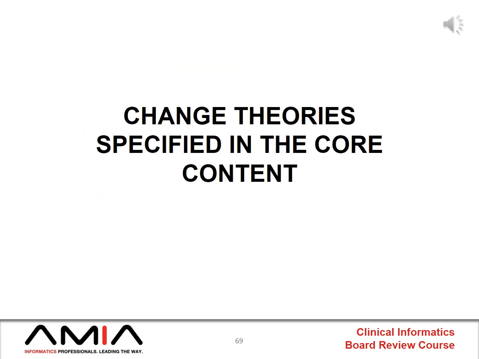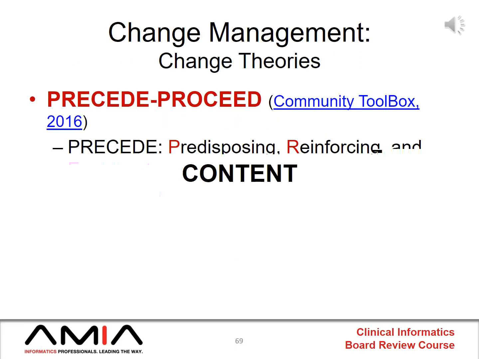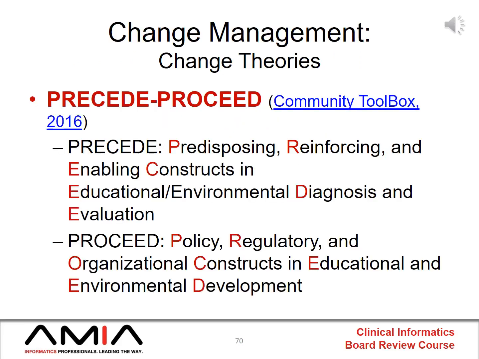In the core content under change management, there are some specific change theories which are specified, so we are going to go through those. The first change management theory or strategy is what's called PRECEDE-PROCEED. There's a great explanation of this change management strategy in the Community Toolbox provided by the University of Kansas Community Health Department. Although precede and proceed are certainly names, in this case they actually refer to acronyms.